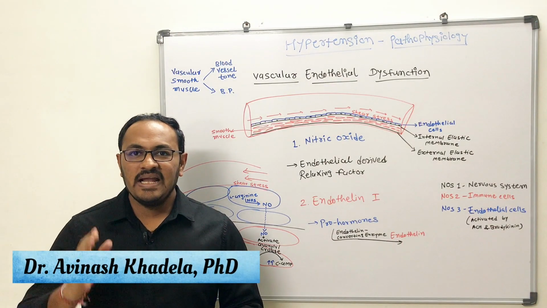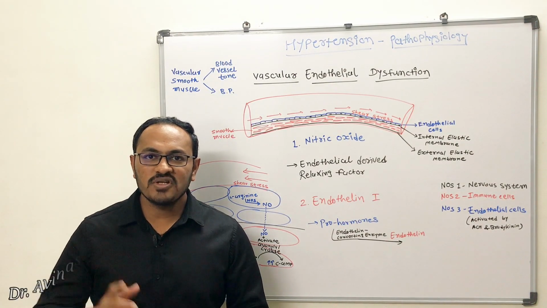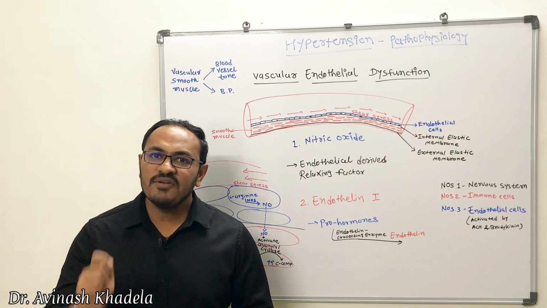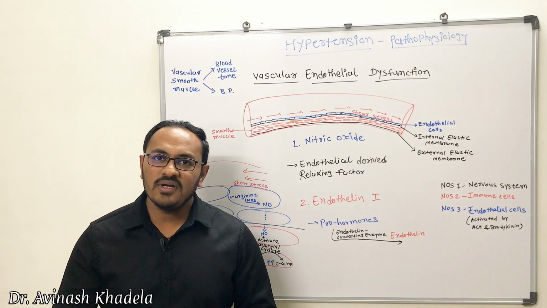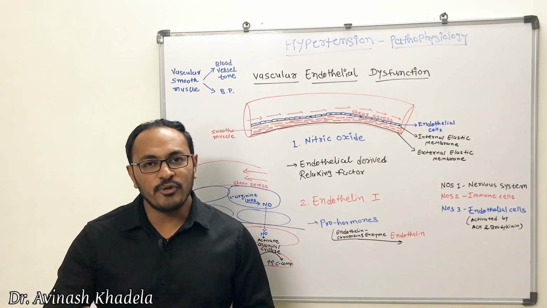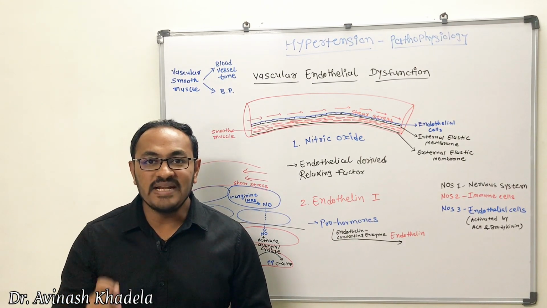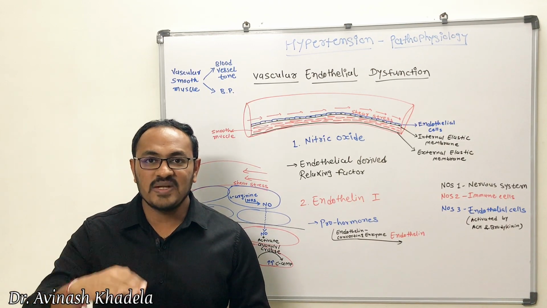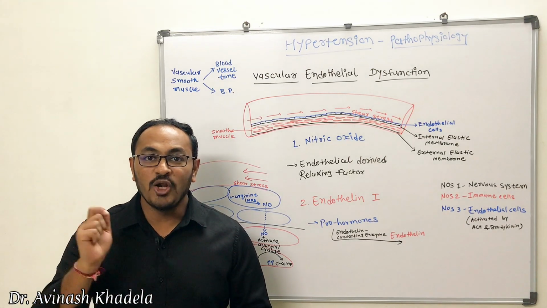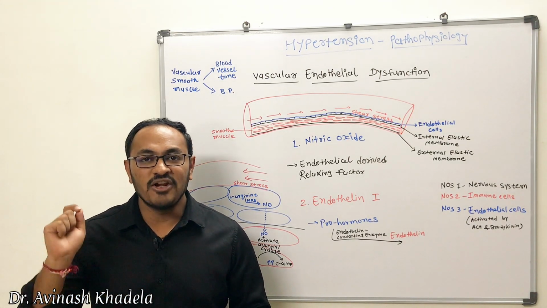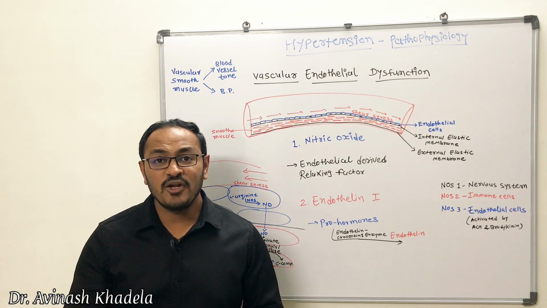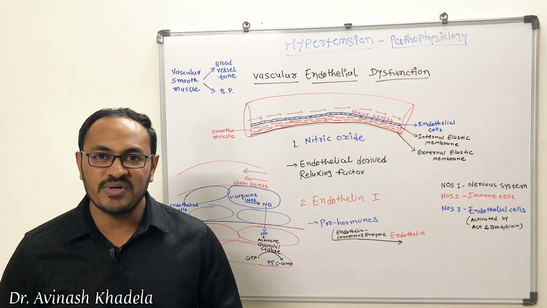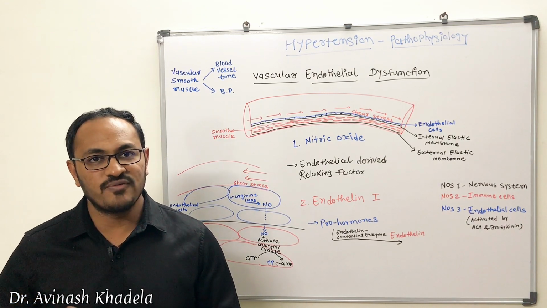Hello friends, let's discuss the most important topic in the pathophysiology of hypertension. In the previous video, we discussed the peripheral autoregulatory component, which is very important to maintain blood flow as well as blood pressure in the capillaries, arterioles and venules. Along with humoral and neuronal regulation of blood pressure, the peripheral autoregulatory mechanism also plays a crucial role in maintaining blood pressure, which we have seen in our previous video.